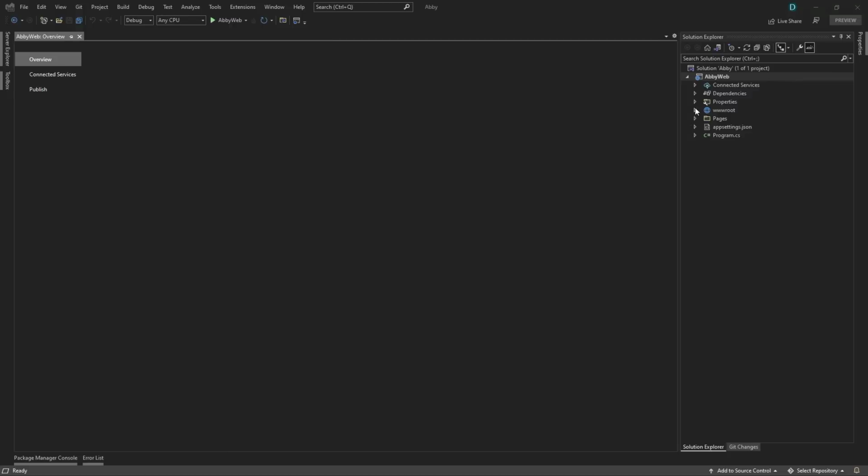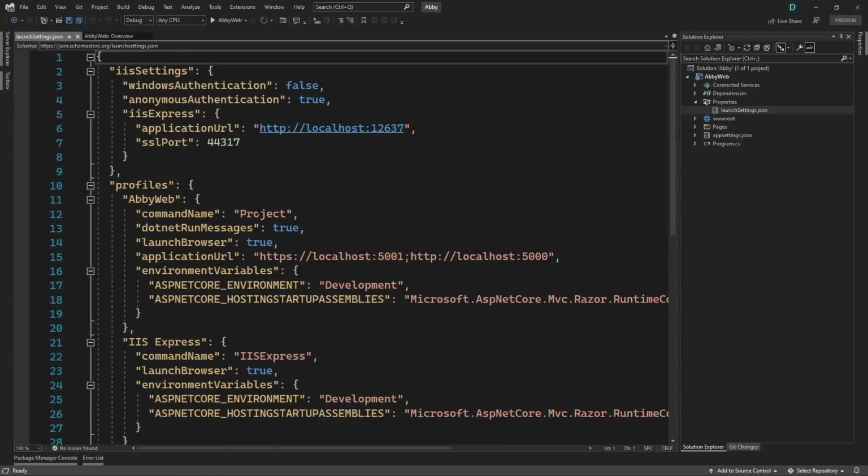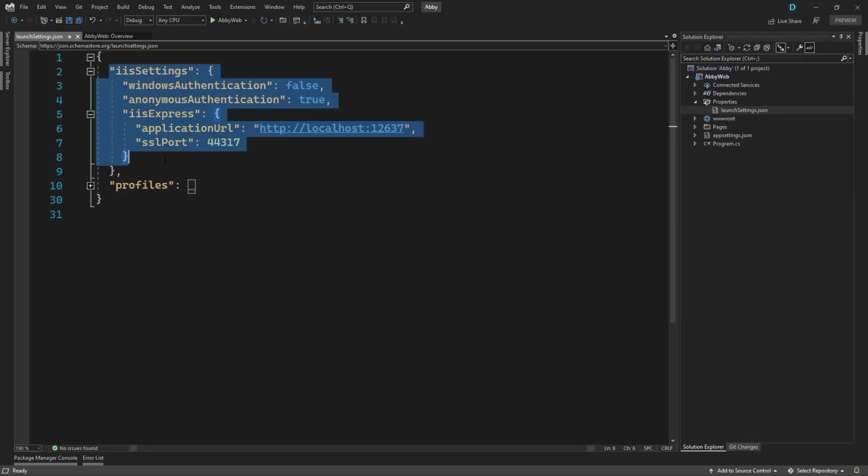The next file that we want to take a look at is inside the Properties folder. We have launchSettings.json. This is the file that configures how the application will be run, and you can see there are multiple profiles that are added by default. We have IIS settings on the top, which says that if you are using IIS Express to run the application, your application URL will be this, and the SSL port will be 44317.